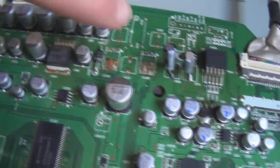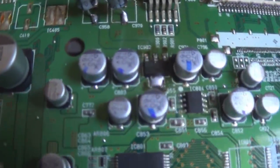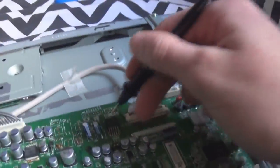Okay, so I've replaced a few caps. Replaced that one, those two, that one. I've just freshened up the solder joint on that little IC. And as you can see, TV's on. And there's one difference I noticed. And I actually did a blooper when I was testing this IC.